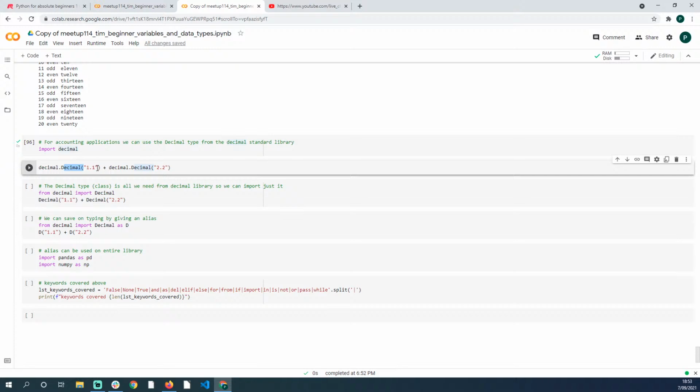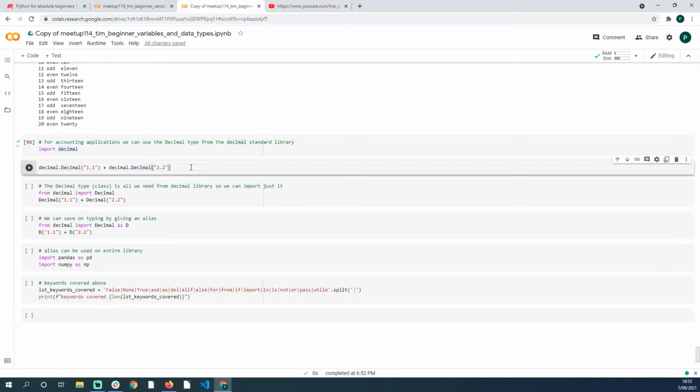So decimal has been designed to take strings in, because 1.1 as a string is definitely the characters 1, a decimal point, and then another 1. And from then it can work out where the decimal point is and do exactly 1.1 as a decimal. And so we can add those two numbers together.